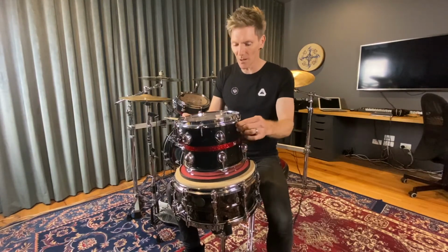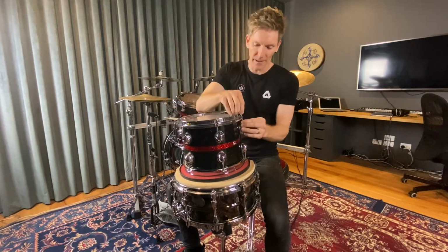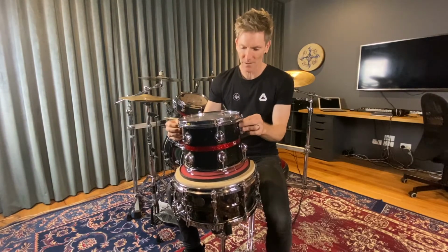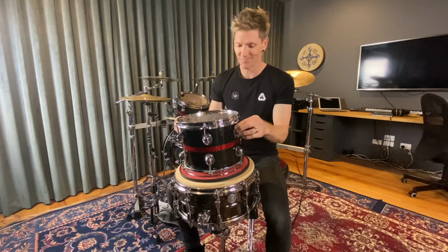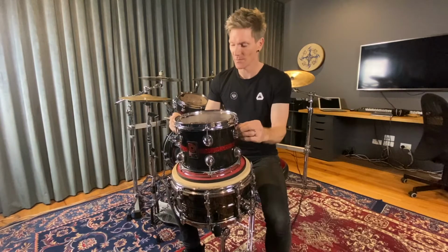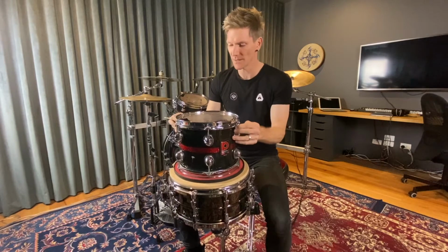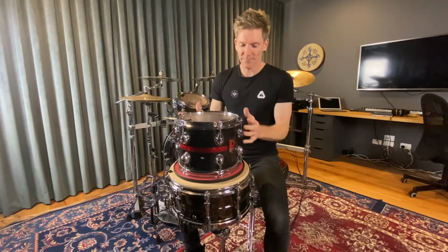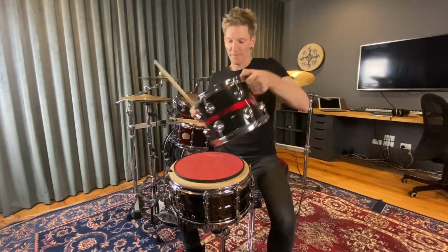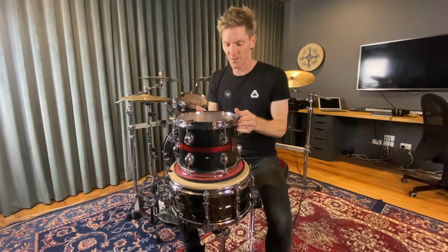So here we go. I've put the skin back on. You see, that's pretty easy. You put your tension rod on, and then all I do is basically tighten these tension rods so that they just grab in the thread there. And I'm not tightening them really at all. I'm just letting them get in there and settle by themselves, right? So once I've done that, it's going to sound pretty flat and ordinary, and we're going to give it some life by tuning these nice and evenly and properly.